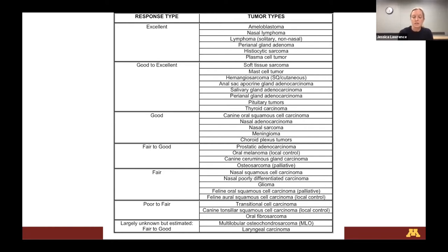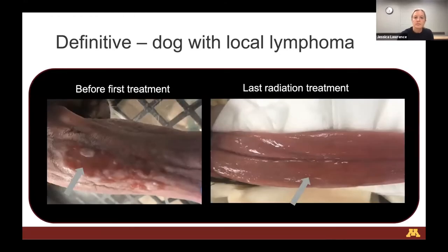In terms of radiation response, we have a growing body of literature helping determine what protocols to use. In human radiation oncology, greater than 50% of cancer patients will be recommended to consider radiation therapy, and that's probably similar for our patients as well. It's just that radiation facilities are not as widely available for pets as for people, but radiation therapy is likely to play a role at some point in many different tumor types.